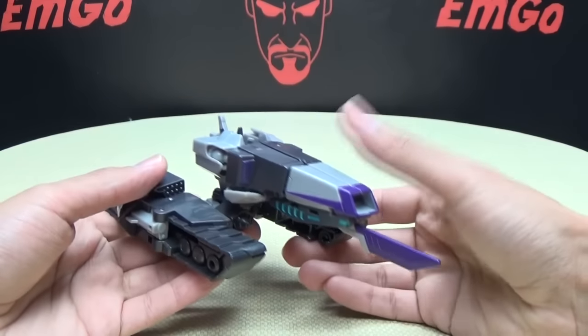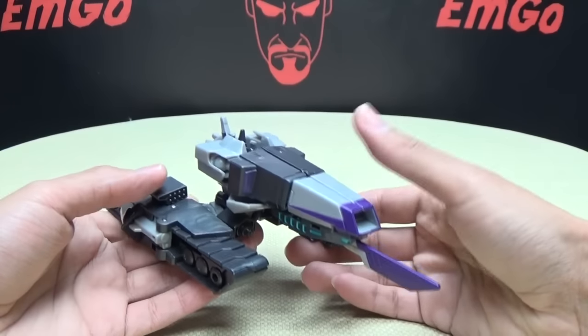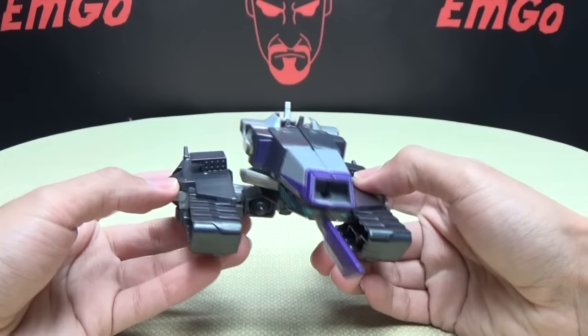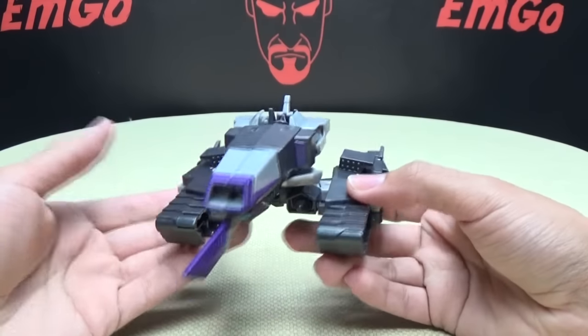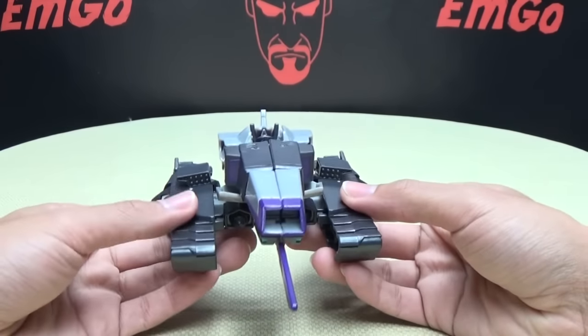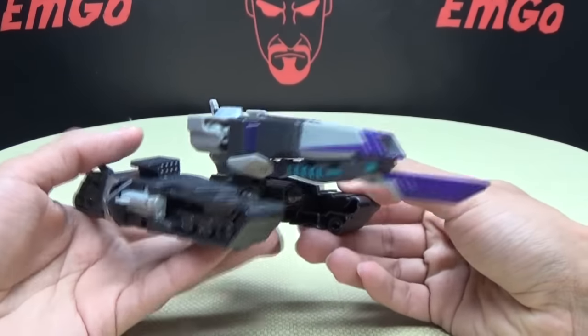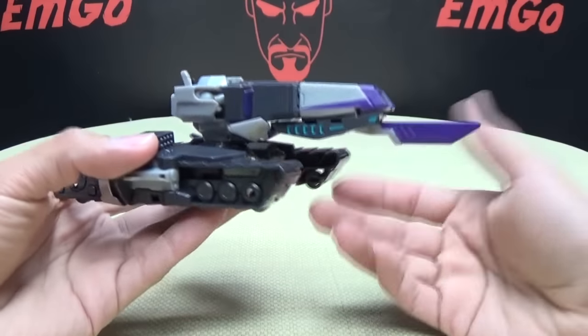So moving right along, we have Warrior Class MEGATRONUS. Now, this is not the Toys R Us exclusive version. This is the regular release version. I have yet to find the Toys R Us version because my Toys R Us sucks. My Toys R Us is still on Wave 1 of Combiner Wars. But here he is in his tank mode.